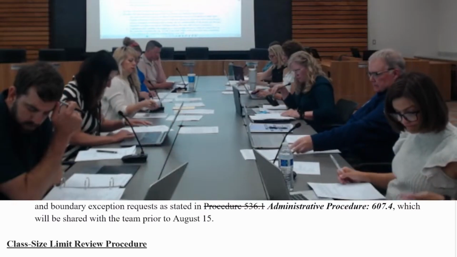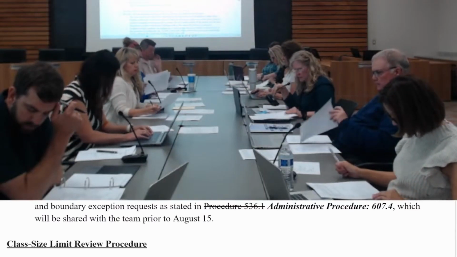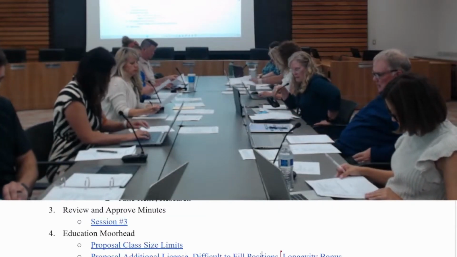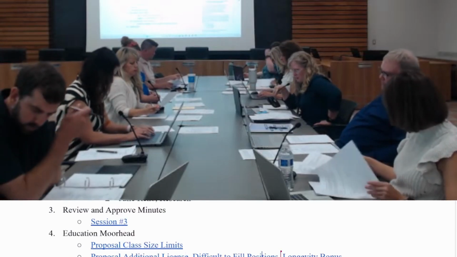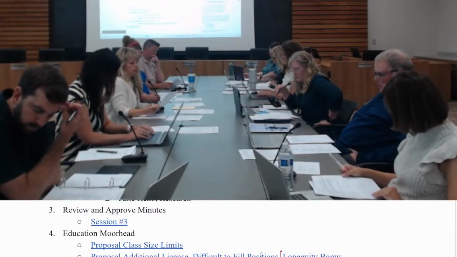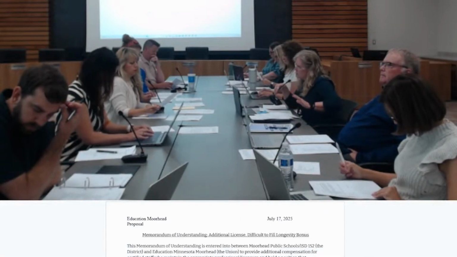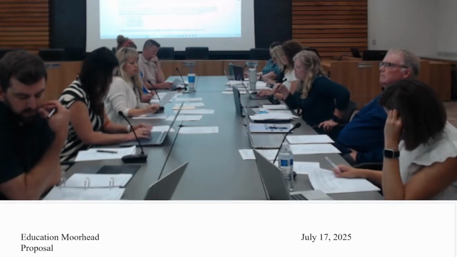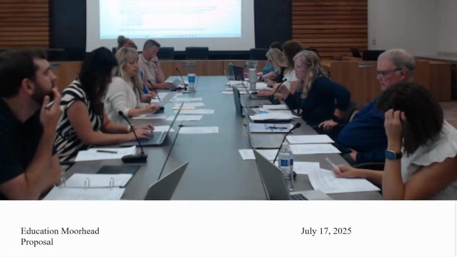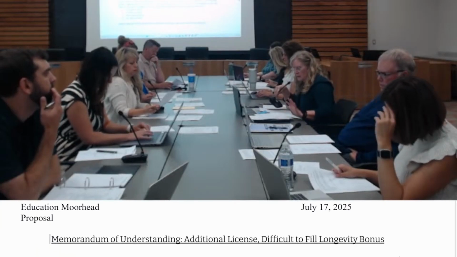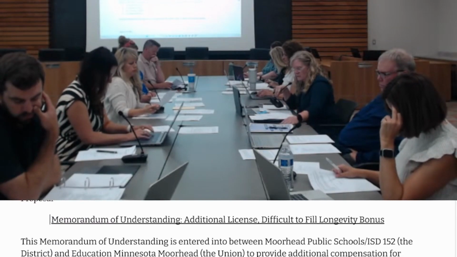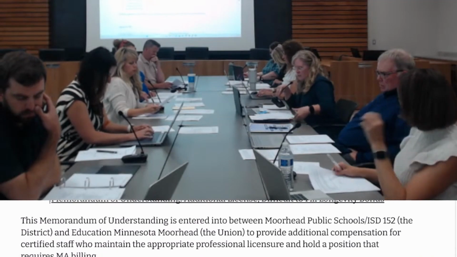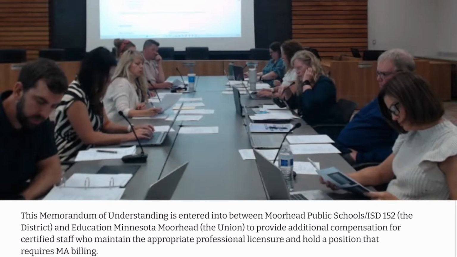Next, if you would look for the one that says Proposal, Additional License, Difficult to Fill Positions, Longevity Bonus. I presented this as a memorandum of understanding. There's somewhat similar language in the contract that connects with those at the secondary level who teach the AP and concurrent credit coursework. But essentially, some of these difficult to fill positions, because of the salary benefits, et cetera, that come from working in the private sector.